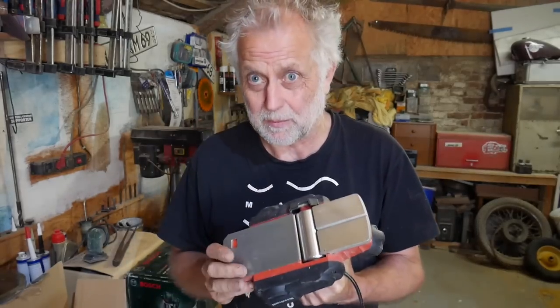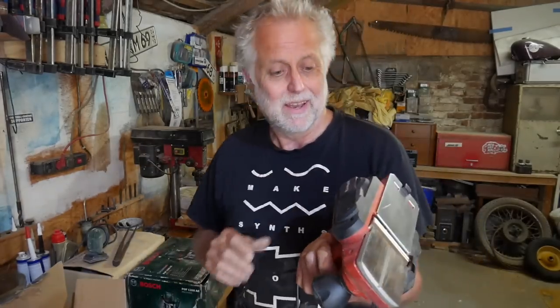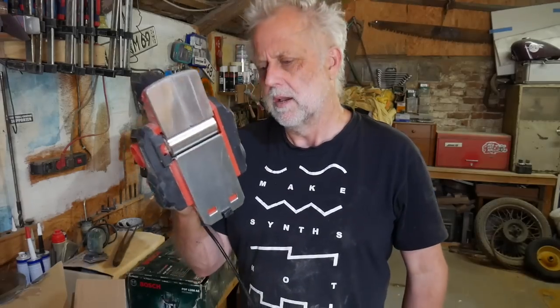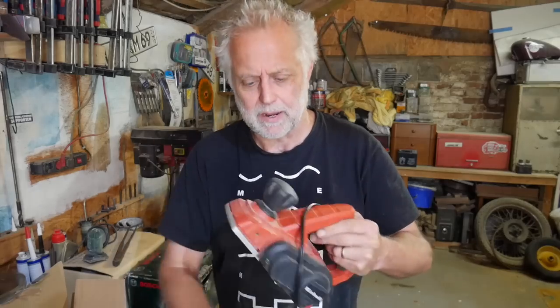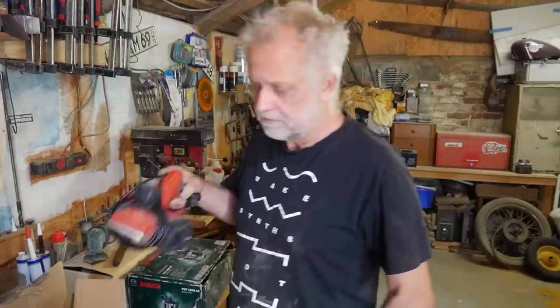Also, on the mast build, I burned out my electric planer. I replaced it with this one. It was cheap. It's actually very good. It's better than the original, the one I had before, which was a Skil. This is a good little planer. And a mains powered electric planer, essential. I've also got the battery powered one, as you may know, which I'll talk about in a while, but these just have so much more power to them, and very good.